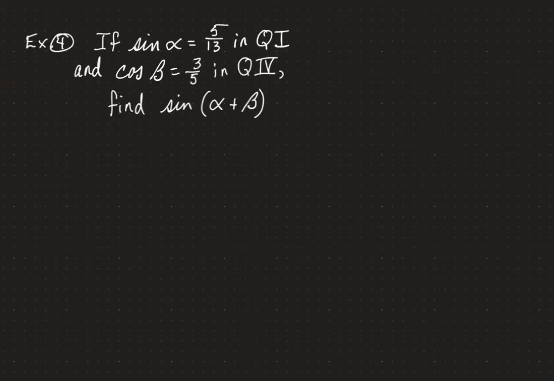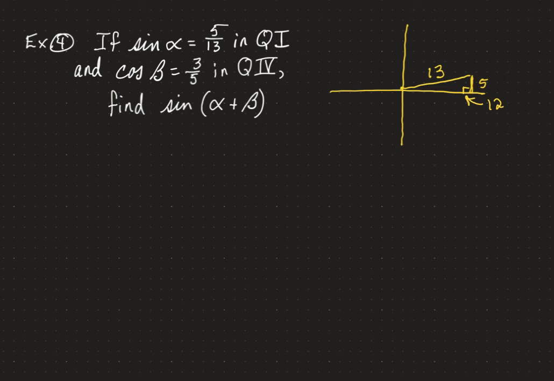Let's do another example of this. Okay, here's another example. If sine of alpha equals 5 over 13 in quadrant 1, let's draw that. Okay, sine is opposite over hypotenuse, so we're only going to go up 5 in quadrant 1. And I'll have a big long hypotenuse of 13. So we can calculate the remaining side or remember our special triangle, 5, 12, 13, right triangle.